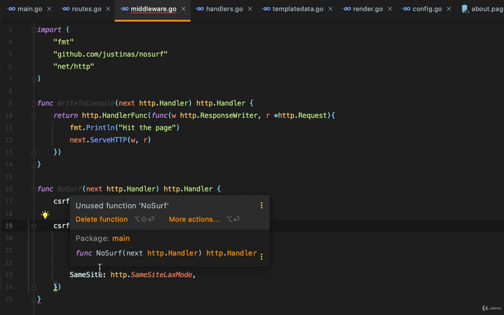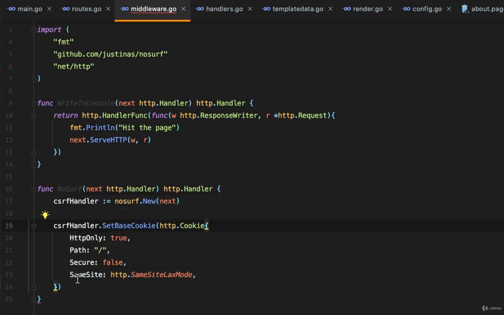All right, that's just enough information to create our NoSurf token. That's all that we need. So we've installed the package NoSurf. Now we've created new middleware for NoSurf, and we need, of course, to use it. We have one error here somewhere. What is that error? Oh yeah, I've got to return something. I better return csrfHandler, because if I don't return something, we're never going to get past this bit of middleware.